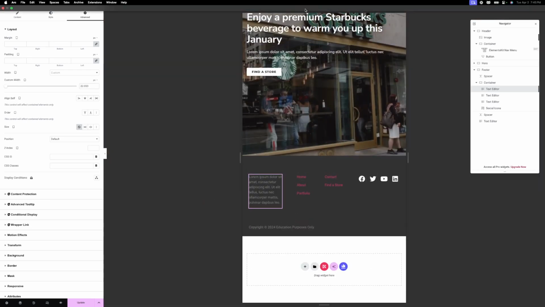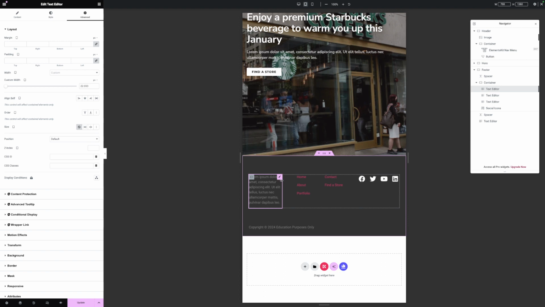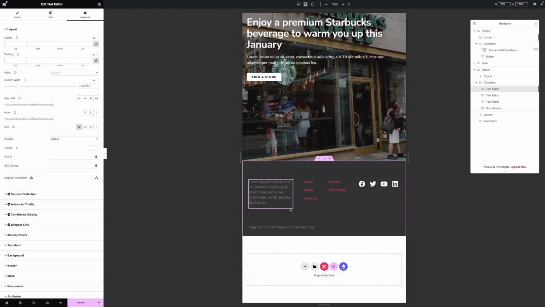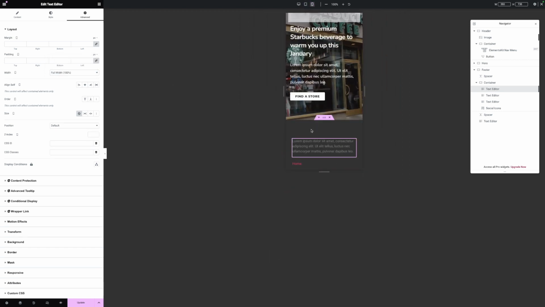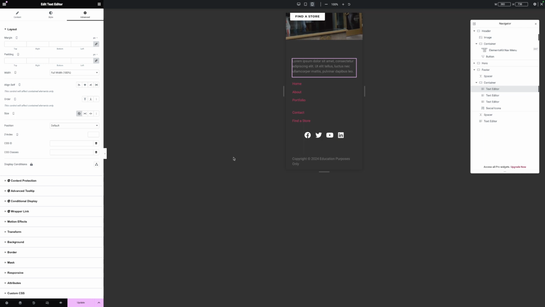And I can adjust these too. So I can go back to tablet and actually adjust this a little bit. Sometimes it's a little finicky. You'll notice you'll move it to where you want and it'll pop back, but it's actually doing okay. And again, all it's doing is changing the width here. So it's the same thing as just doing this. So if you'd rather not stretch it this way, you can just go to advanced and set a custom width. And you can see it's still full width here because we overrode it when we were there.